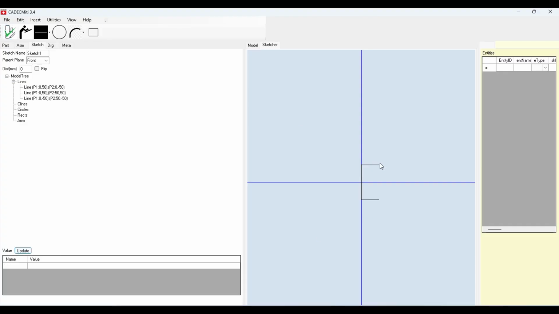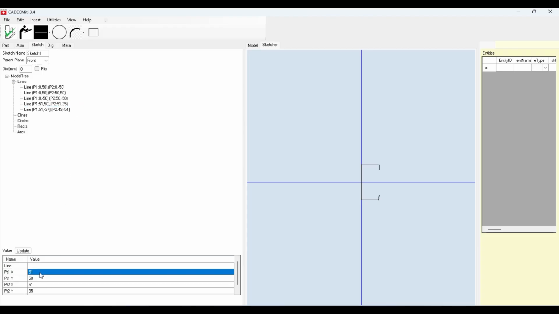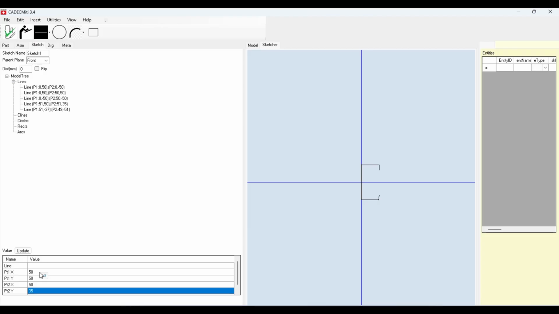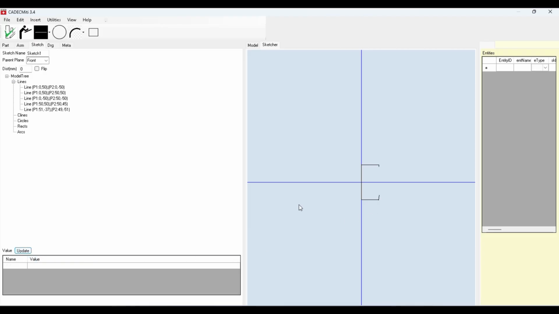Then I'll create these two lines. So 50, 50 to 50, 45. This is a channel with thickness 5 mm.